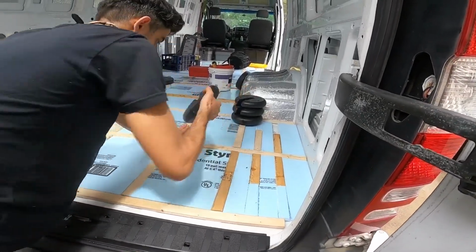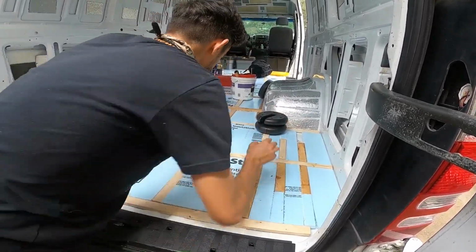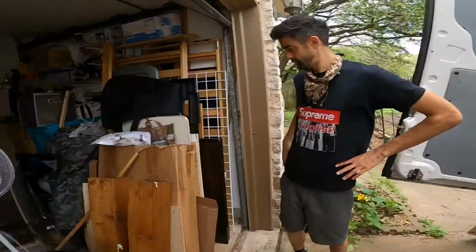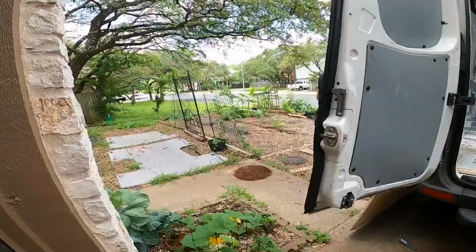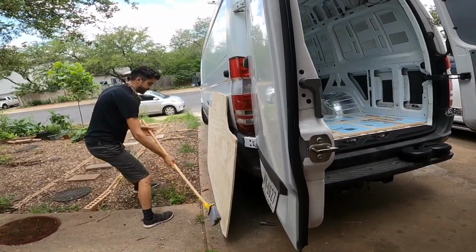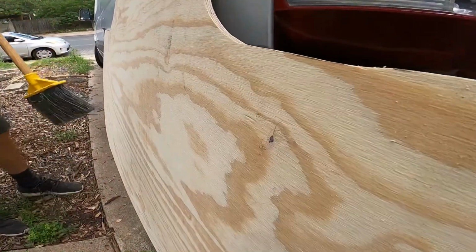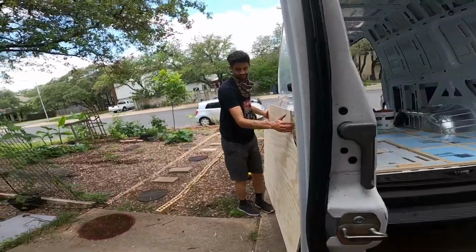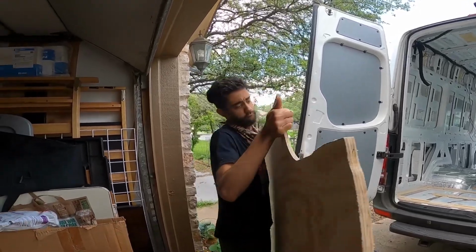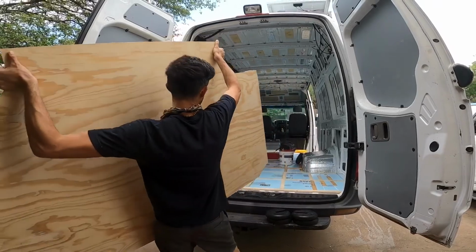Hopefully this will fit. Just lovely. Put some of these back on after we put that on. Missed the spot. All right, moment of truth. Nope. So strong.